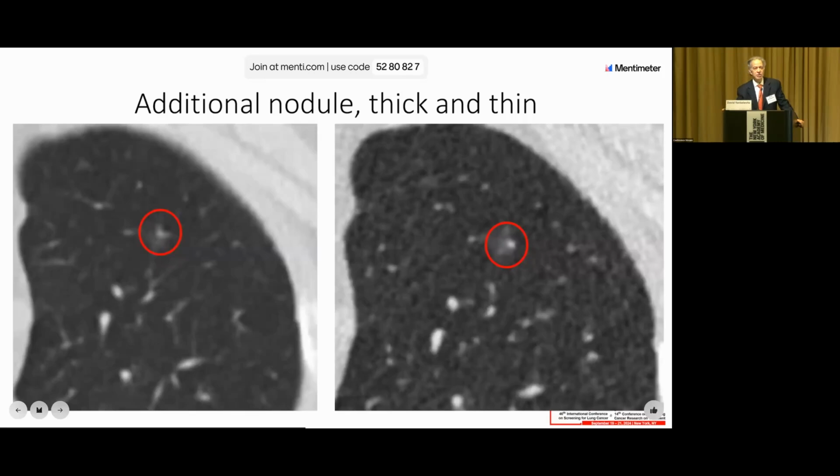this is a time when it's getting really interesting. I'm just showing this as an example. This is the same person. On the left is a 3 millimeter slice thickness. On the right is a 0.2 millimeter slice thickness. So now we're having these super duper scanners with thinner slices. And I'm telling you, when you start looking, we're seeing non-solid nodules everywhere. And so we're going to have to really start rethinking what we do with it.